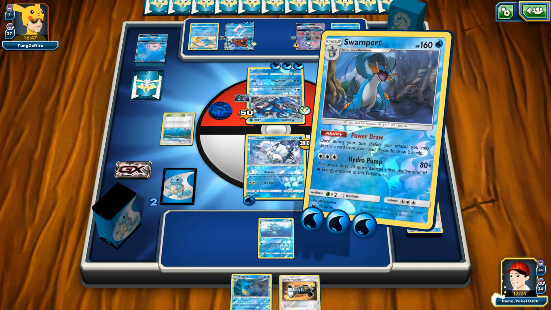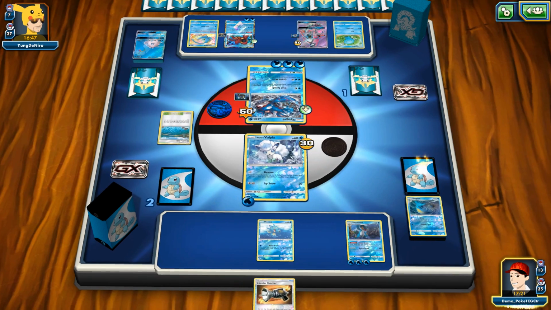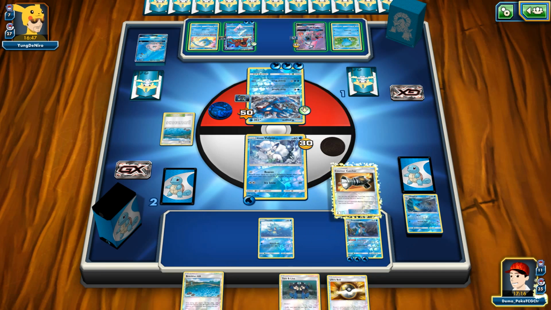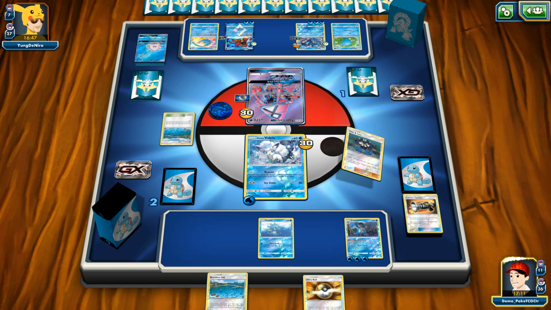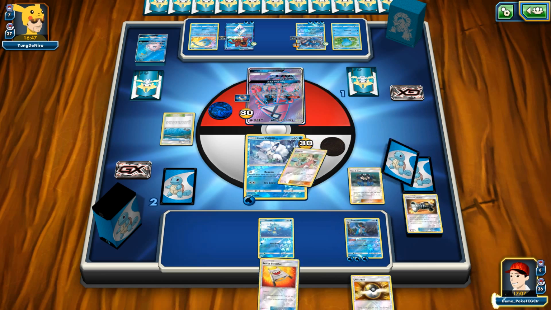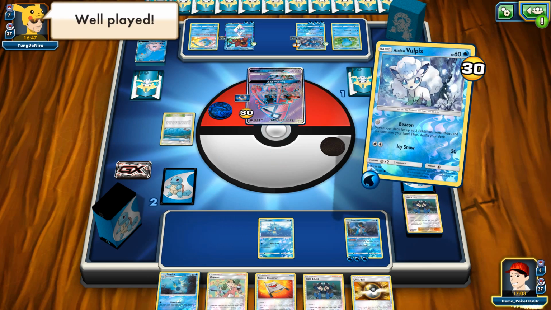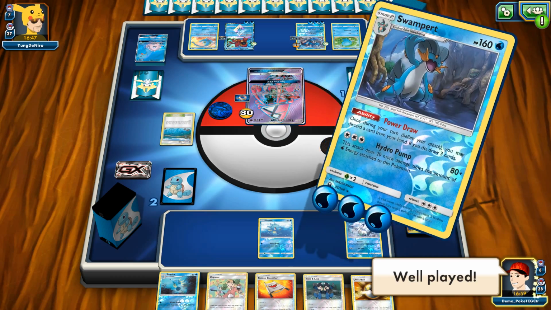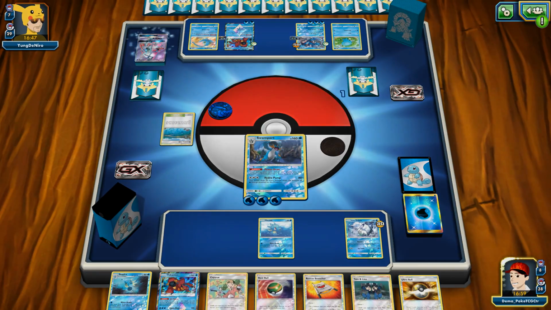So we can use Power Draw, discarding Kingdra. We don't need it. Maybe we can find another Choice Band or something like that, or maybe not. Tapu Lele, and I can still use my Tapu Lele to see if I can find maybe even more resources. 20, 40, 60, 140. Nope, I can't, but what I can do is hit my opponent hard with my Swampert's Hydro Pump, which will be exactly enough for the knockout, and that will be a GG.